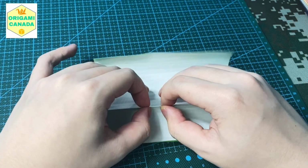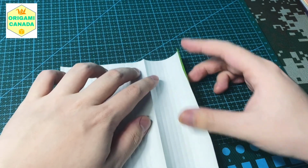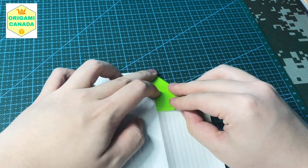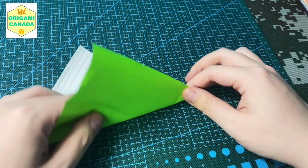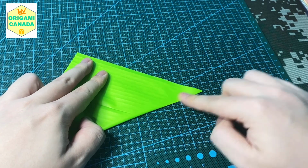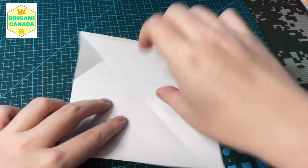And we're going to make the line fold backwards, which is a mountain fold, like this. And then we're going to fold the edge towards this line, like this. And we're going to make a diagonal fold that would make a triangle with the crease that we just made. So it should look like this, with 6 on each because we counted 12. And we're going to do the same thing over here.